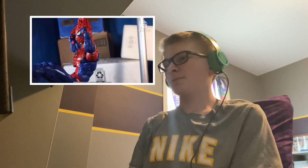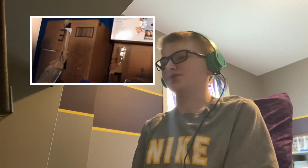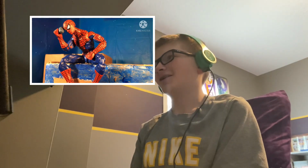Alright, here we go. Happened since the Venom and Carnage stuff? Made a new suit. This web swinging, it's really impressive. I like the little snow effects. Those are pretty good. Is that like a piece of Play-Doh for a phone? Wow. Okay. He's also got the Kind Master watermark. Not a fan of that.